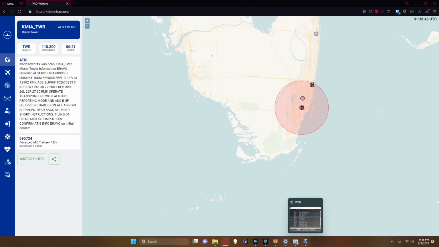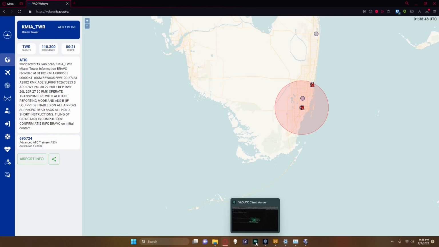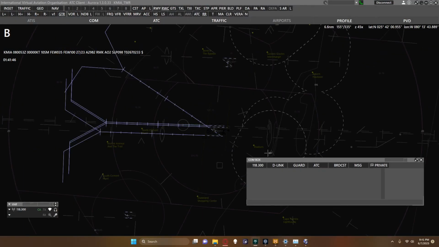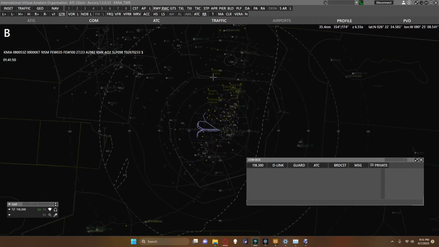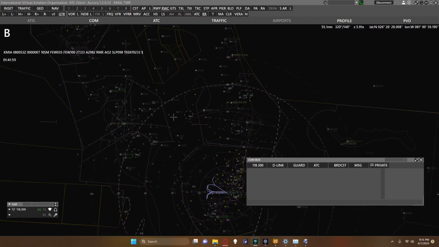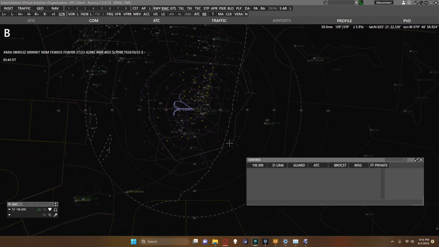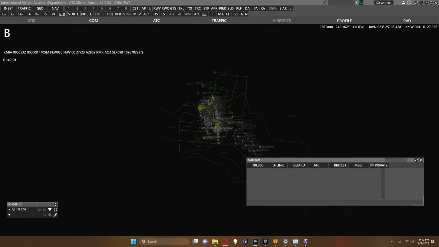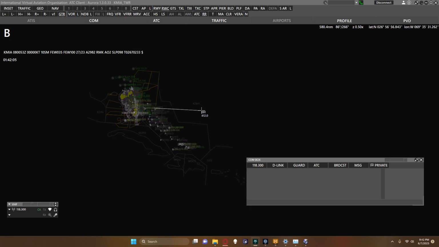Now I'm going to talk about airspace and the radar for a few minutes. This is my airspace. Anything that happens outside of this airspace, I have no control over. If I was approach control, I would have control over this area right here. And then if I was center, I would have control. Hang on, sorry.